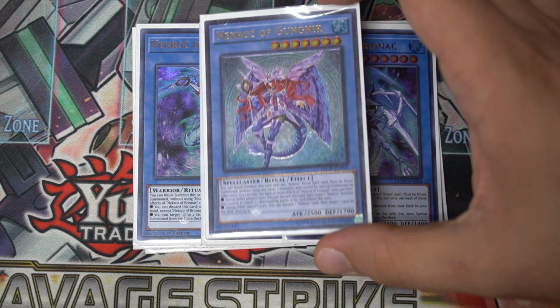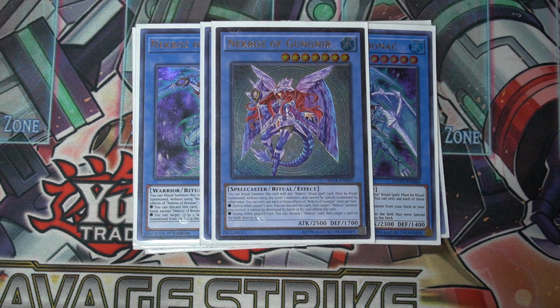We play 1 copy of Gungnir. This is just for protection. Usually don't actually summon her. She lets you just discard herself and then target a Nekroz monster. Usually it's Unicorn. Can't be destroyed by battle, can't be destroyed by card effects. That effect is pretty good because if they have Lightning Storm, that's one of your main ways to protect yourself.